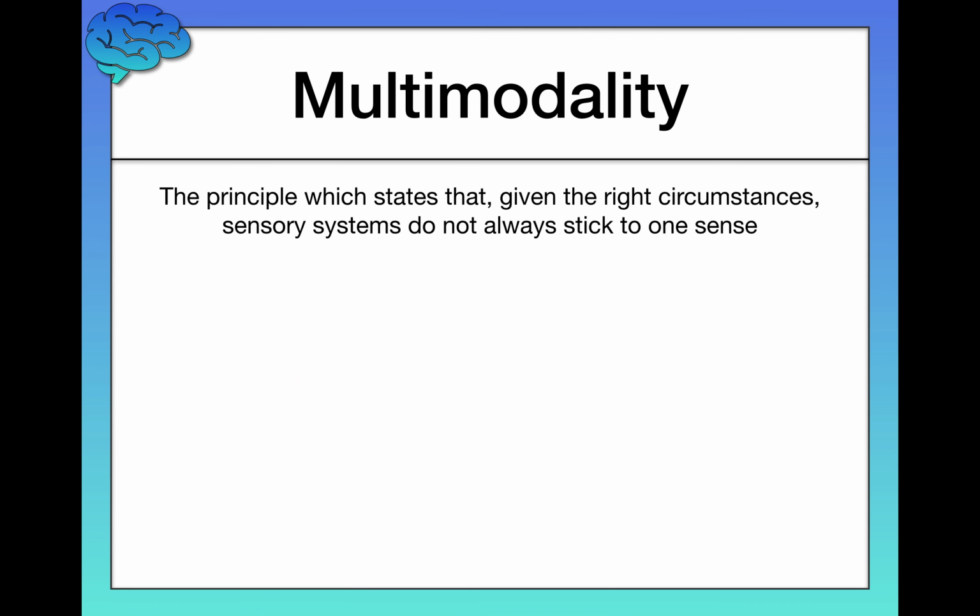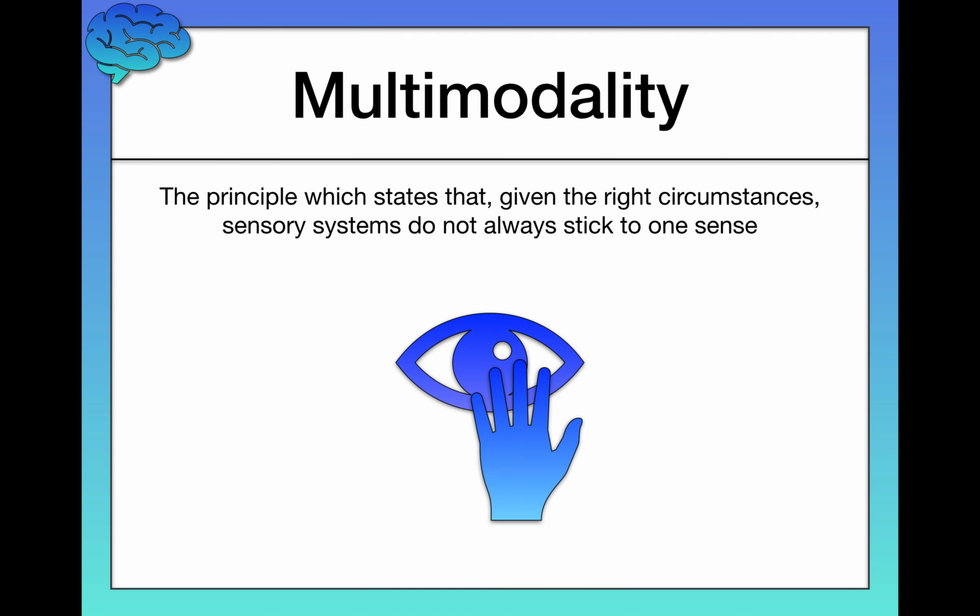As a last concept, a really interesting one, multimodality. Multiple modes, multiple senses. So multimodality is the principle which states that given the right circumstances, sensory systems do not always stick to one sense. Here's a quick example. Have you ever rubbed your eye with your hand, right? Your eyes are closed, but you rub your eye. Well, if you do that, you'll notice that you produce the sensation, or the perception, I should say, of light. So even though your eyes are closed and no light particles are entering your eyeball, the physical stimulus of your hands activates the sense receptors in the eye, giving a light response. I encourage you to do this, but do so relatively lightly. Don't hurt yourself, obviously, but it's a really interesting phenomenon.